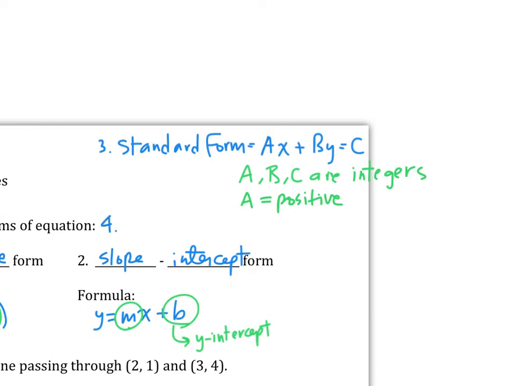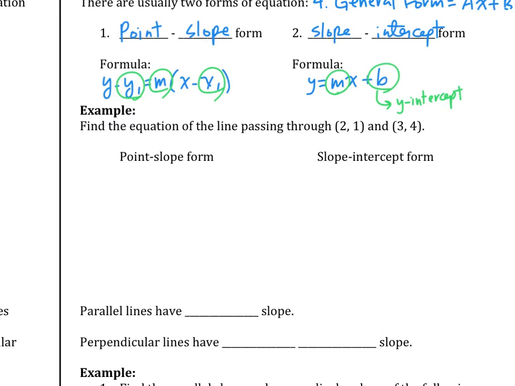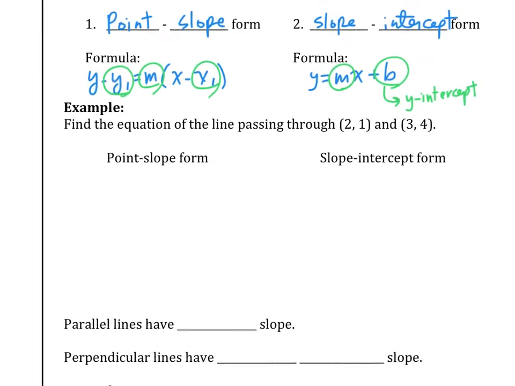The fourth one is called the general form, which is ax plus by minus c equals 0. And so a, b, c follows the same idea as number 3, the standard form. All right, so let's go ahead and solve a problem really quickly. Find the equation of the line passing through these 2 points. And we're going to do that in both methods, so you can choose whichever method you like. I usually use the point-slope form because it's faster.